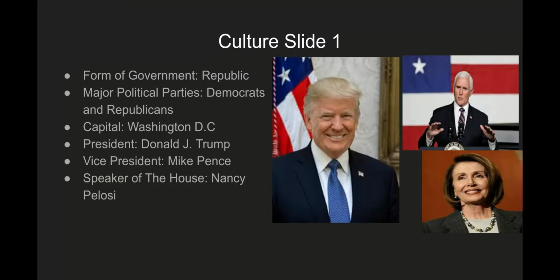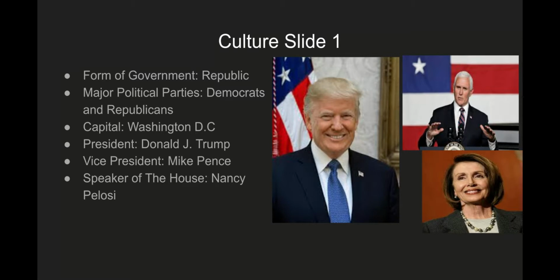Now it's time to move down to the cultural aspects of your country. That is part three of the 5 parts that you are required to do for the project. So for the cultural aspects of your country, you're going to include at least 3 slides pertaining to the culture of your country. Your culture includes the following: major religions, politics and government, food, ethnicity, any special clothing, holidays, practices, or any other things that are good at describing your country.